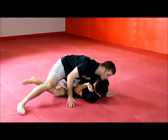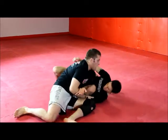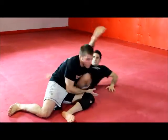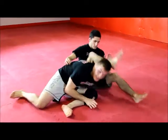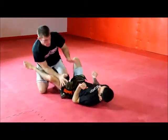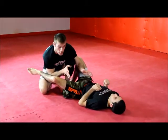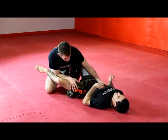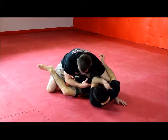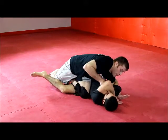when I would sit through it, when I slid my hip out, he would slide his out. And yes, this would happen, and sometimes I get caught, like the guy would throw, I would get caught in an omoplata. So what I prefer, once again, this is just preference, there's nothing wrong with sliding if you can pull it off, but for me, I come to my knee, I pivot on the point of my knee as I come around the head.